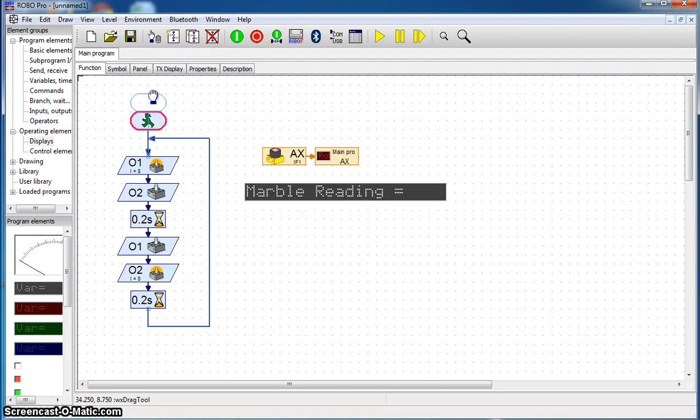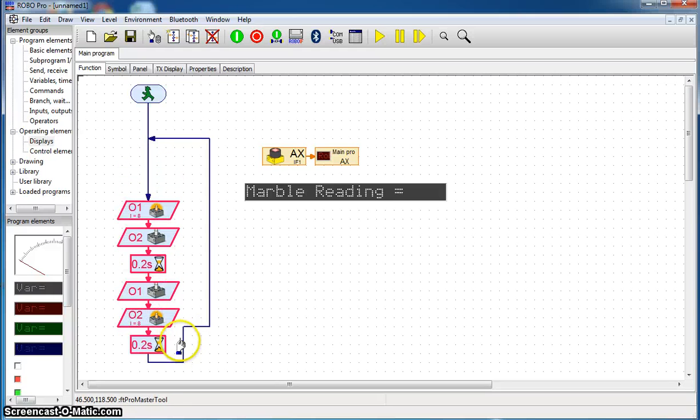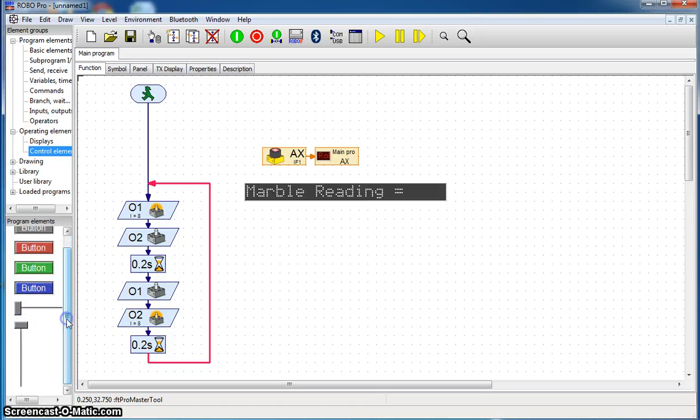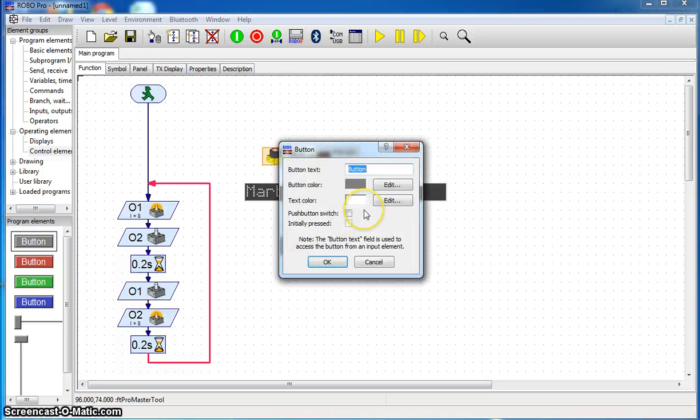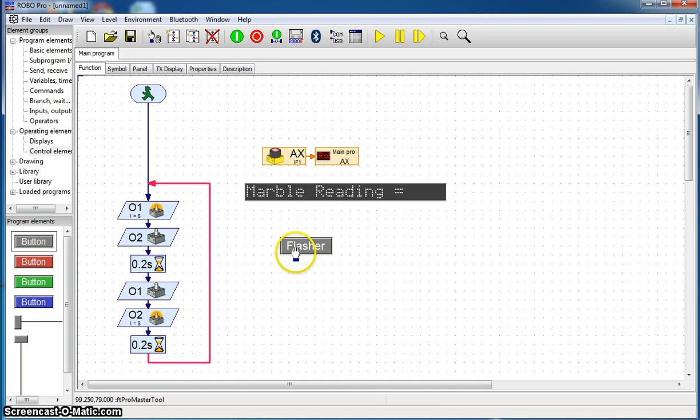Okay, so I'm going to add another element here. I'm going to add a button. This is going to be a software button rather than a hardware button to make changes on my system here. If I go to control elements, you have these different sliders which can act as analog inputs, and then you have these buttons as well. So I'm going to add a button and change its name. Whenever I push the button, I want it to activate this code here while that button is pressed. So I'm going to make a few edits here.